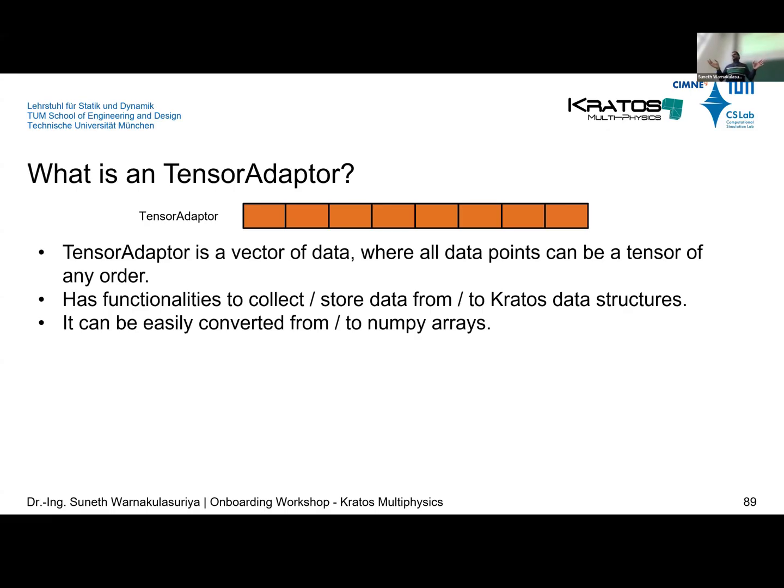You can do vice versa also. You can convert the displacements from Kratos to NumPy arrays, do some modifications in NumPy, maybe solve the system in NumPy, we don't care, and then pass it to the model part in Kratos again, back and forth. One of the biggest use cases of this is actually in optimization, because the optimization application in Kratos is fully built on this concept.